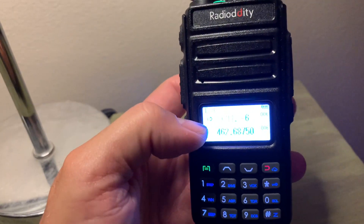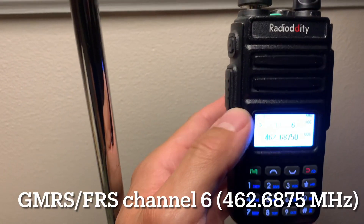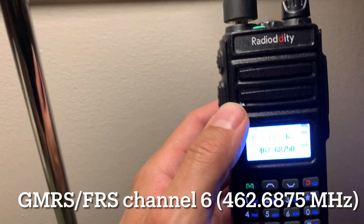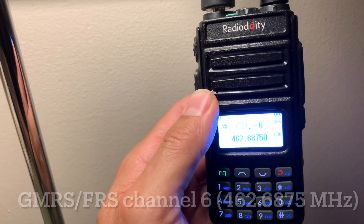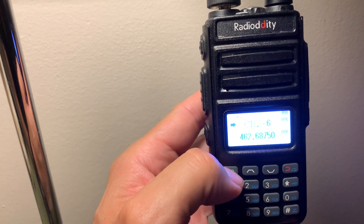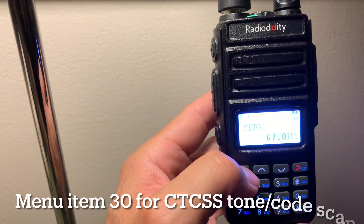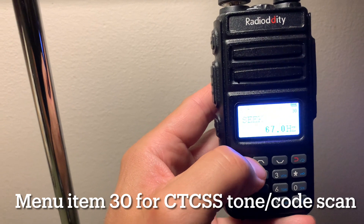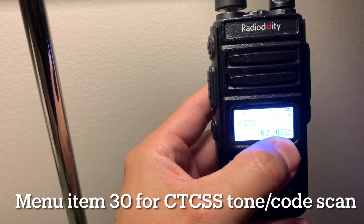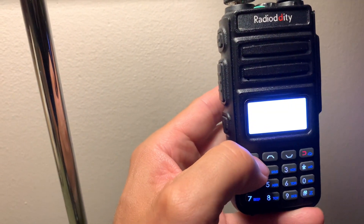This is our local CERT RADCOM. The screen is so bright and hard to copy onto the video. Let's take a look and see if we're using any codes. Menu item 30 is seek — seek for in Hertz. You see that? HZ. That's for CTCSS. So let's go ahead and turn that on.